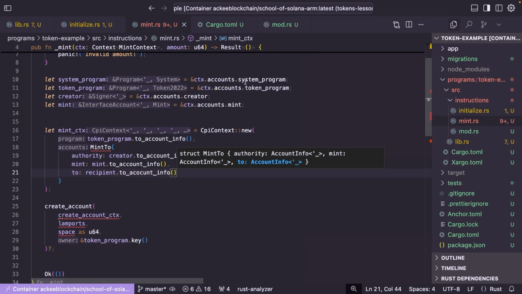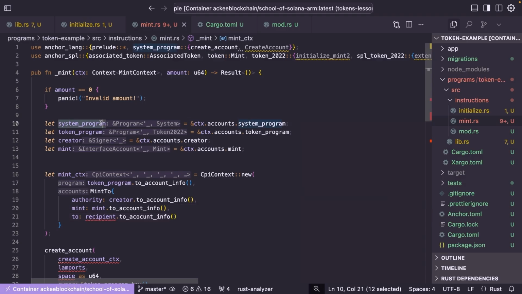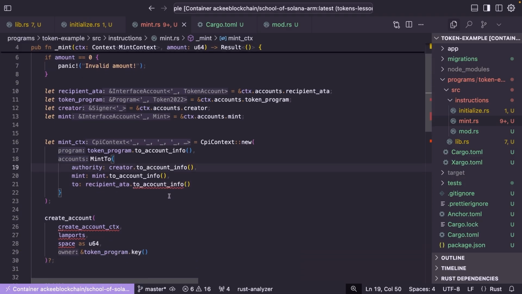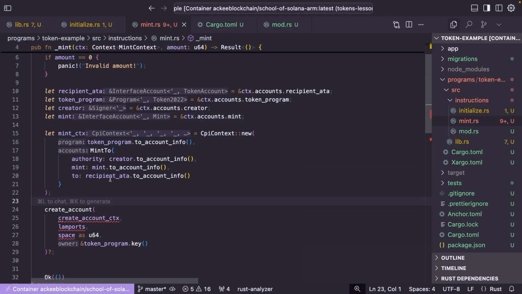And let's also add recipient here, or let's do it like this. We need the associated token account. Authority mint recipient.